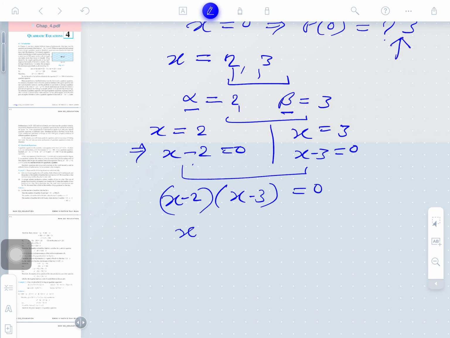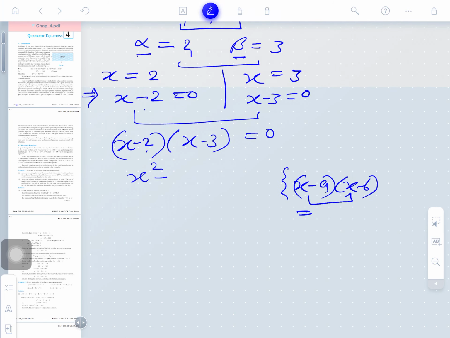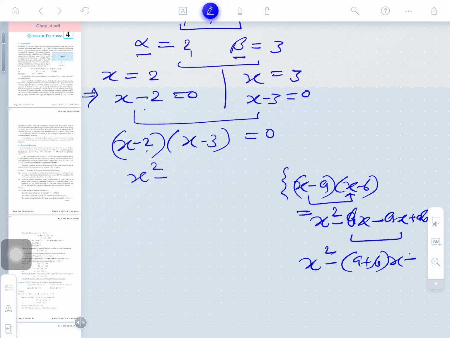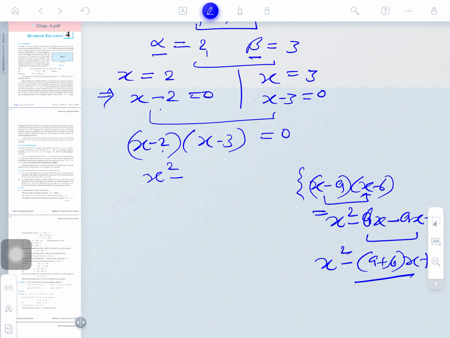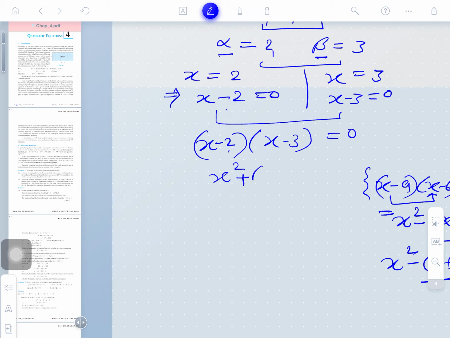So a typical expression is now coming here, x square. What expression have you studied in the previous class? (x minus a) times (x minus b). Not only the identity you have to remember, you can also multiply directly: x square minus b of x, minus a of x and plus ab. So here it will be x square minus (a plus b) x and plus ab. So the identity is plus minus of a and minus of b.